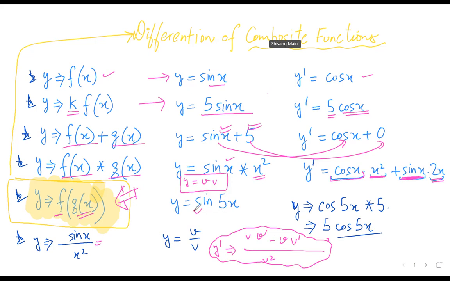Now, what we are focusing on is the function with the mama function and baby function. This function would look something like this: sin 5x. So this is the mama function. Differential of the mama function would be cos 5x. Nothing will happen to the baby function. Multiplied by the differential of the baby function. The differential of the baby function is 5, and the final answer is 5 cos 5x. Avantika, are we clear?